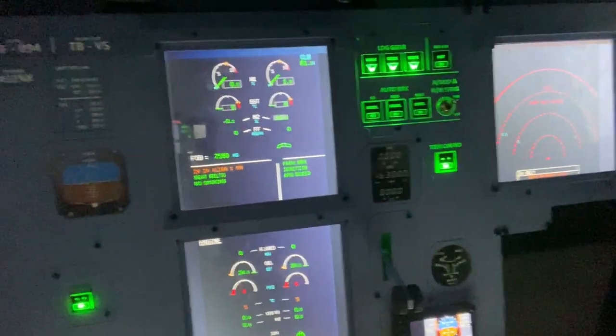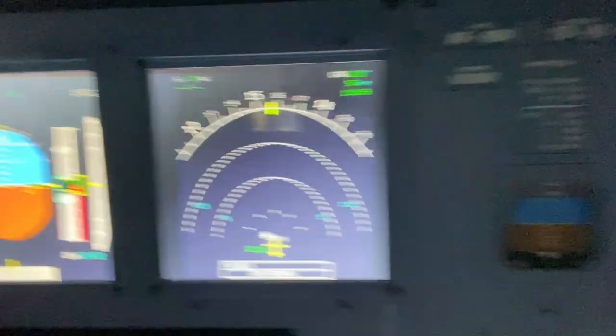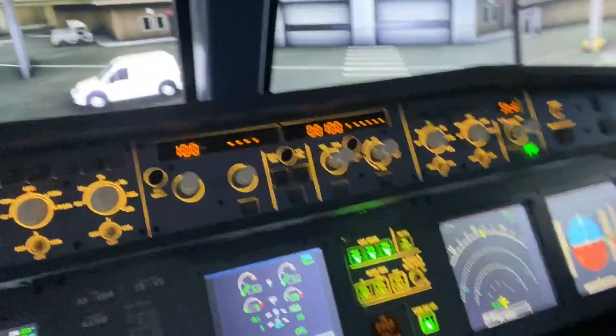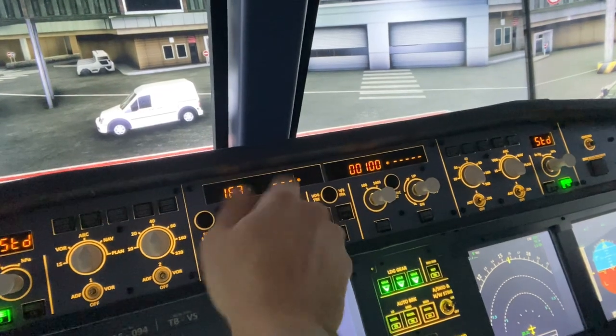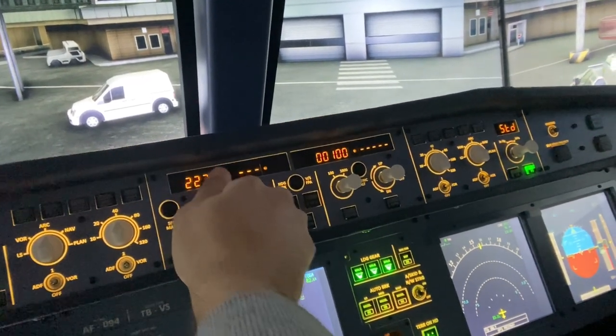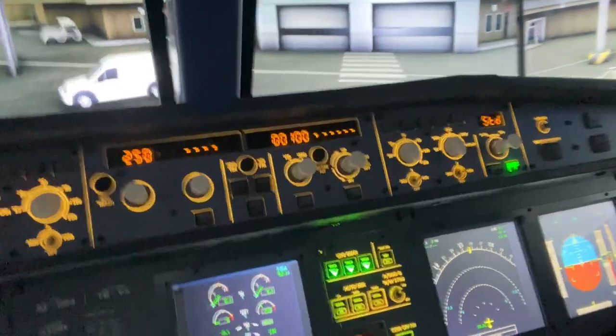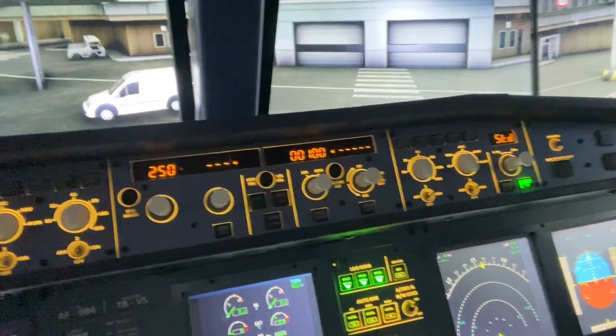Yeah, the engine starts slowly. The ER is working. Okay. So here are the lights of everything. Set my speed. Okay. I have to hear the radio to know the altitude transition. And here we have the captain pack for Airbus, the joystick, one and second. Here you know it. Okay. Let's start it.